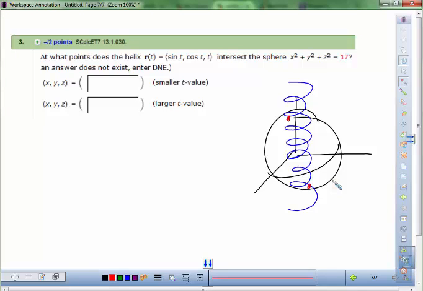When we find an intersection, we've kind of already said that we set them equal to each other. Is there any way to set these things equal to each other that would make sense? I have a sphere and a helix. Any suggestions on how we might be able to set these things equal to each other? If we break them into parametric equations with the x, the y, and the z, and look, there's an x and a y and a z there, we can just put it together, right? So let's try that.